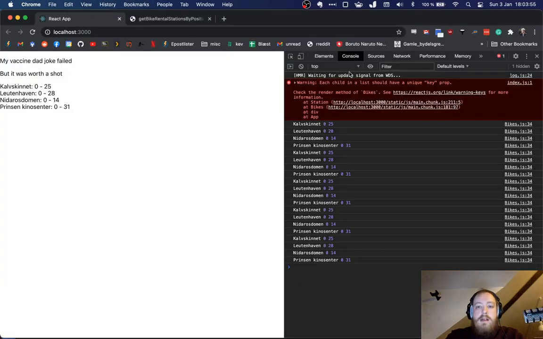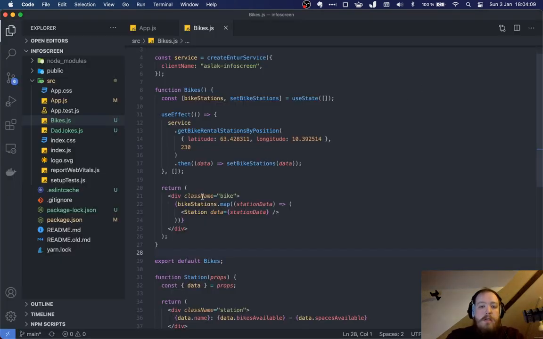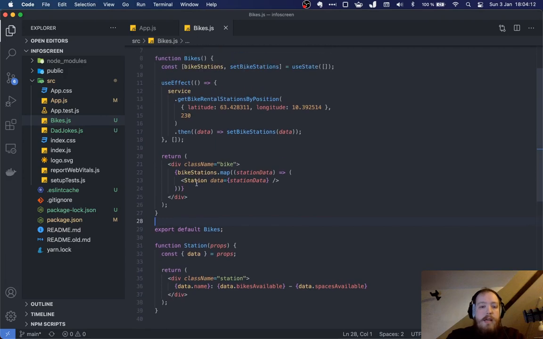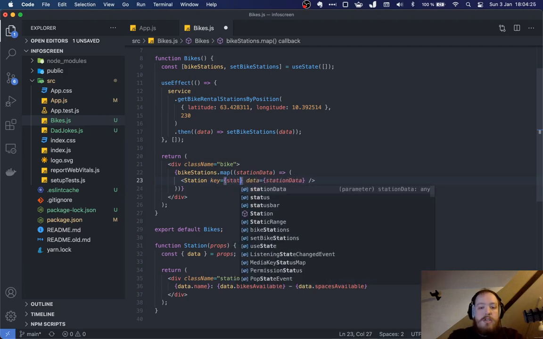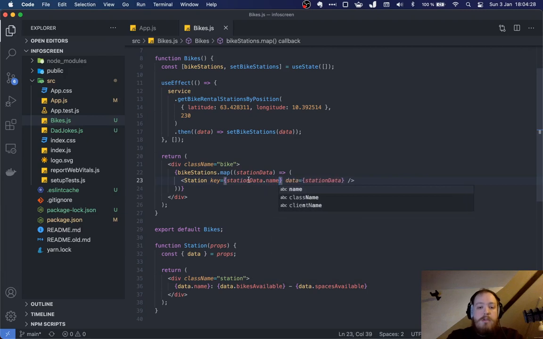And I just realized I promised you that we would also solve this error, and let's do that. So this error comes from the fact that React really wants something called a key property. It's basically just an identifier that React uses whenever it has a list of things, so that it can uniquely identify everything. And that's very important. You can get some strange mistakes. And it's pretty simple. We just write key in here, and that's a default parameter that all React components have. And we have to give it some sort of unique value. In this case, we know that we have a unique value in the station data.name, because the names are unique. Actually, we also have some more unique values, but let's just use the station name, data.name, right now.